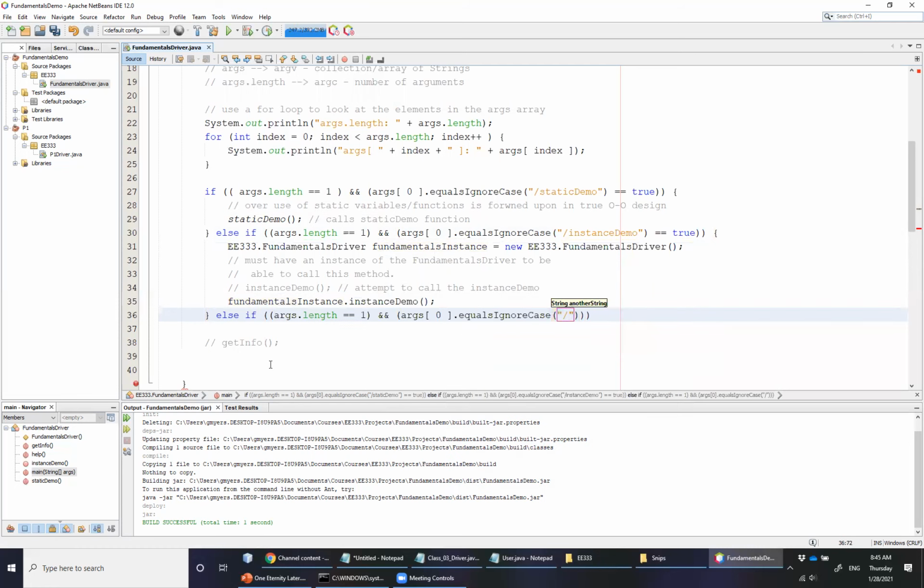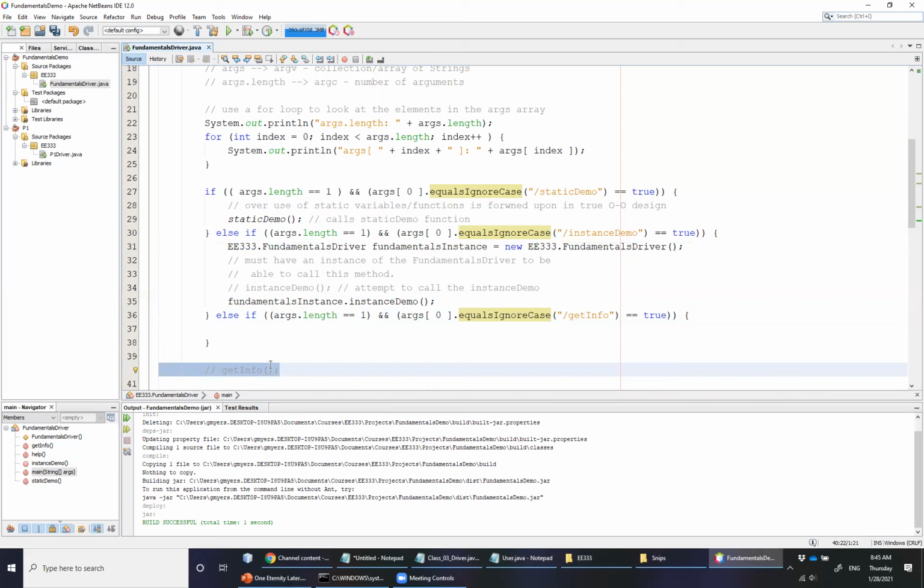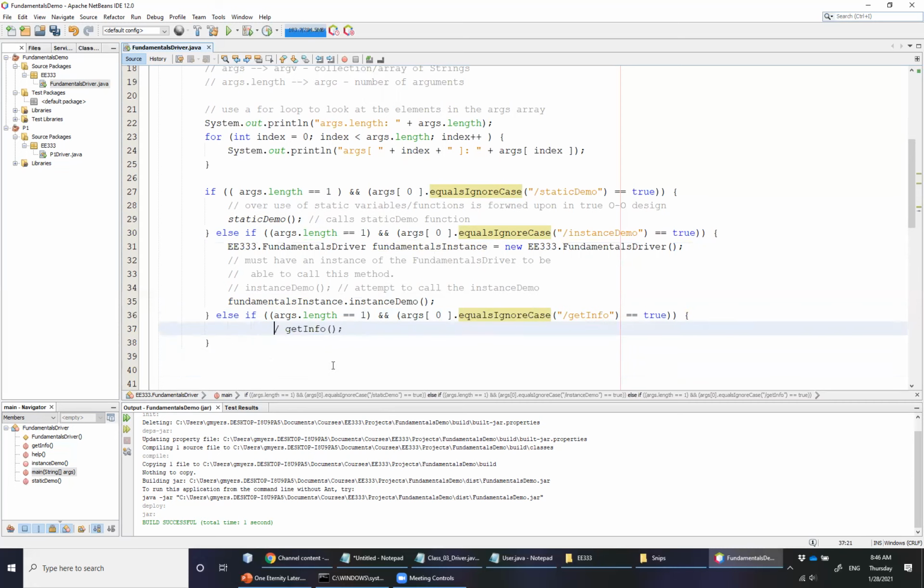In this case, we simply want to compare it to the get info. If in fact that is equal to true, then we simply want to call get info. Now, hopefully at this point, you can see how you can simply add more and more functionality to your Java class, and at this point, just test it.